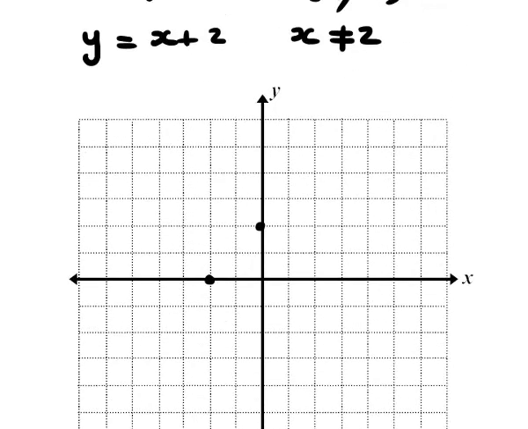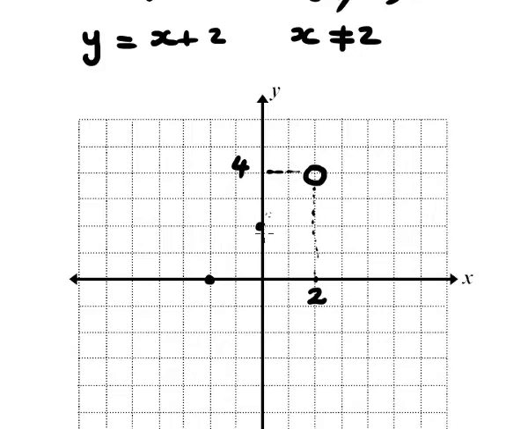Well, at 2, if you go to 1 and 2 there, if that's x is 2, we go up to 4, but there is no y value there because it's undefined at x equals 2. I'm going to put an open dot in line with x is equal to 2, and I know that my y would have been 4. If it was just the graph of y equals x plus 2, it would have gone through there, through this point, 2, 4.